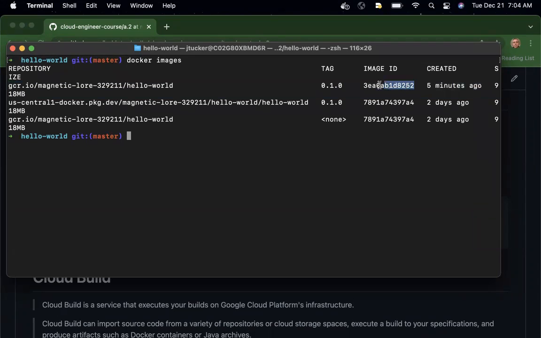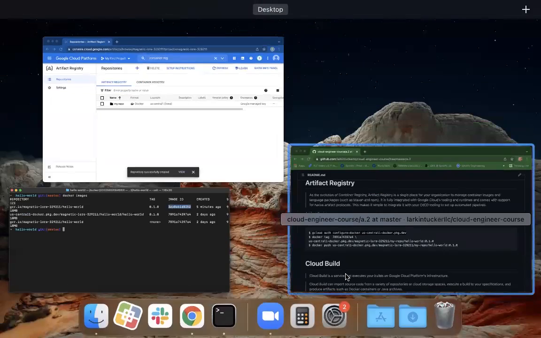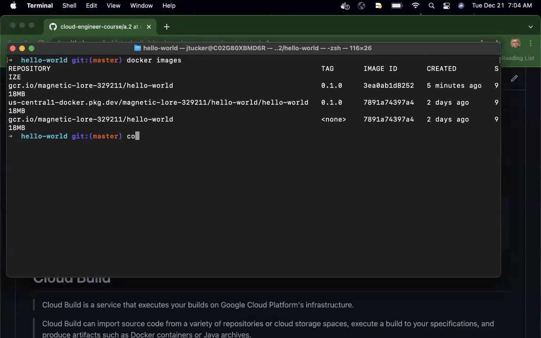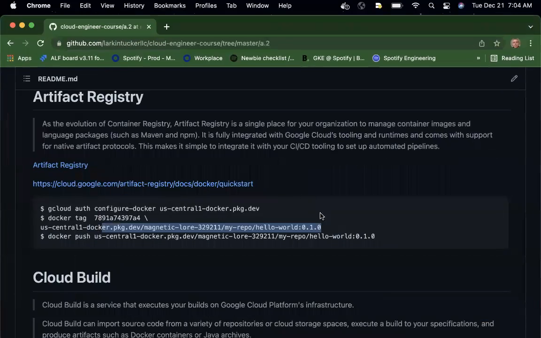What I can do, instead of rebuilding an image, is just tag this image. So I say Docker tag, and I've got to copy a couple of things. Docker tag this image, then I copy and paste this long name.